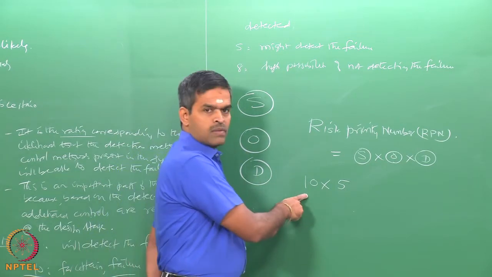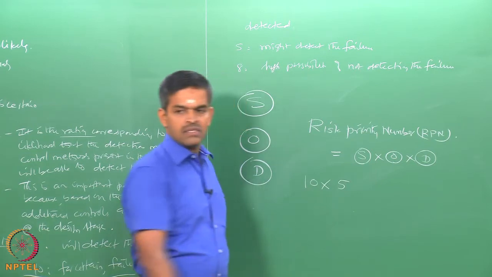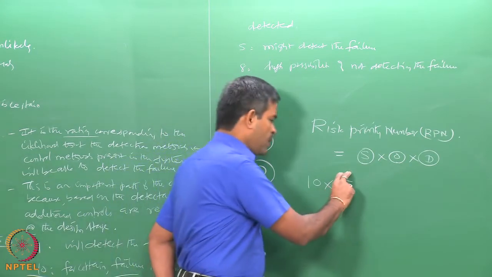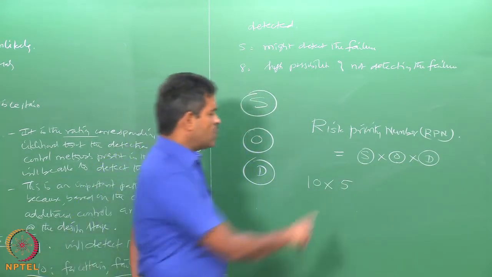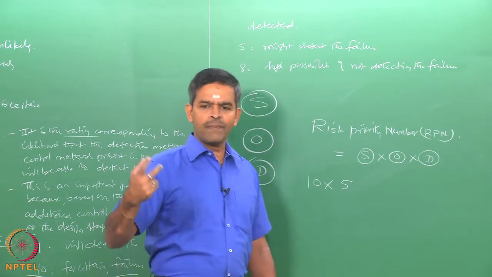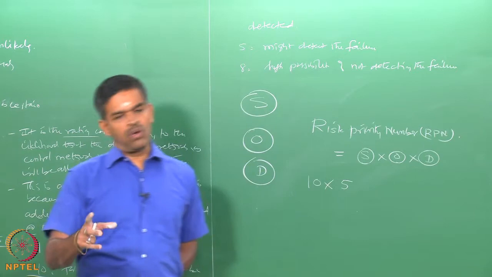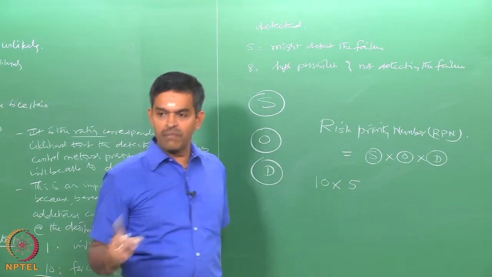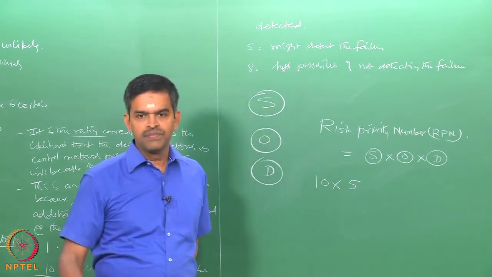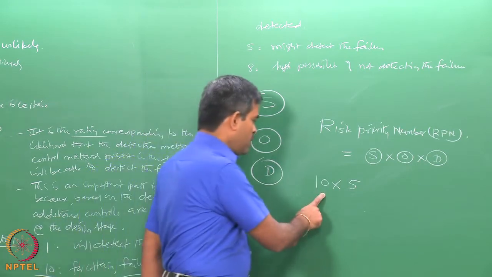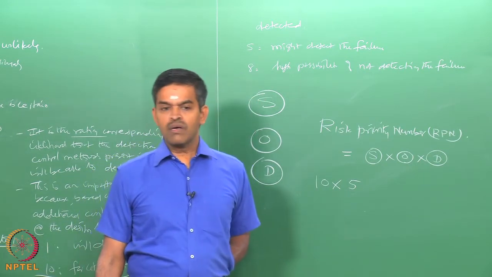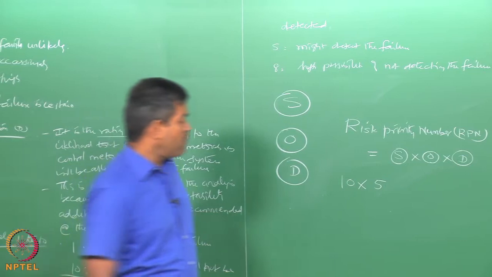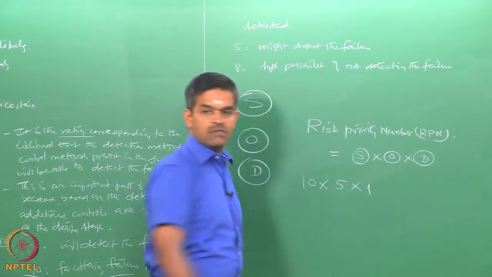If you have a component whose severity is the highest, obviously that component will be manufactured with the greater attention. So, the failure of that component will be rare. So, I do not say 1 to this, that failure is unlikely. Let us take an example of, let us say failure may happen occasionally. So, let us say the number 5. I can have a number 1 to 5 here, but I think it will not be more than 5, because the component has got the highest severity. The moment the component has got highest severity, its failure should be detectable, because the design will be in such a manner that you will be able to detect the failure for sure. So, obviously this number will become 1 if its detectability is very high.